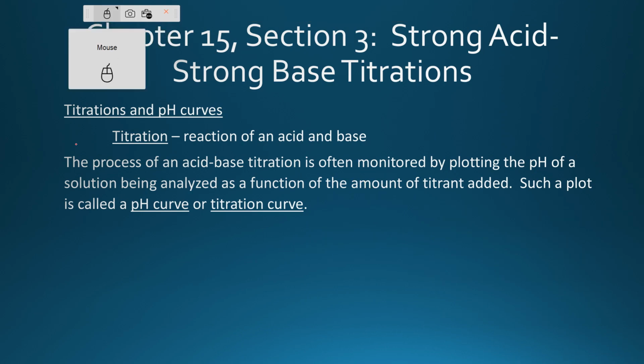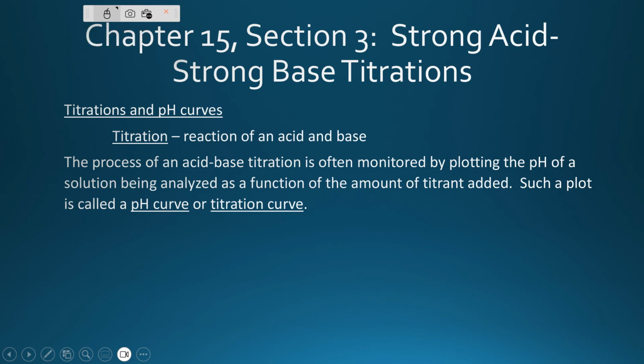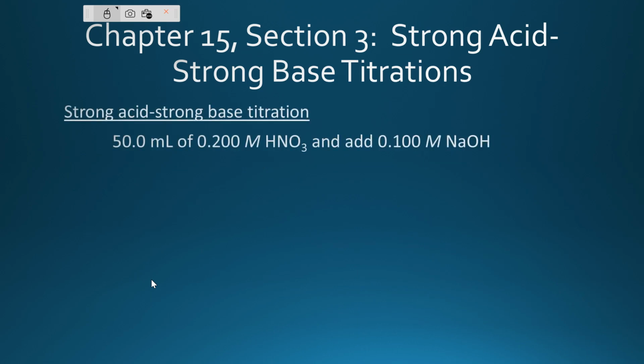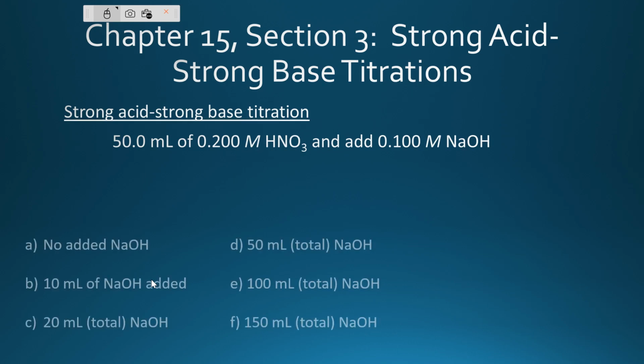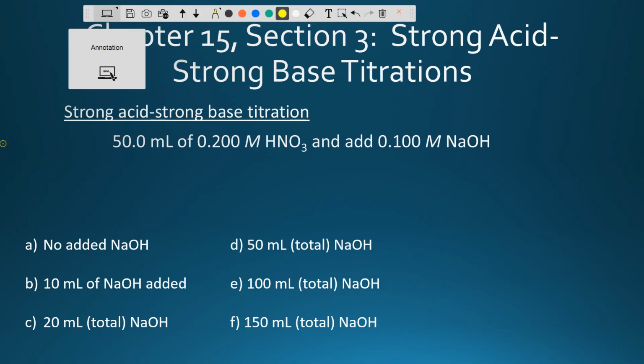Now let's take a look at what is going on with a true titration, and how we would know we neutralized it. We would put in an indicator like phenolphthalein. That's going to be the pink stuff. So let's take a look at a scenario where we have 50 milliliters of this, and we're going to be adding in the sodium hydroxide. Now we're going to add this in different stages, and I'm just going to walk through each of these in turn. We're going to be seeing what happens to the pH as I add my sodium hydroxide in. So we're going to start with no sodium hydroxide in the first place.